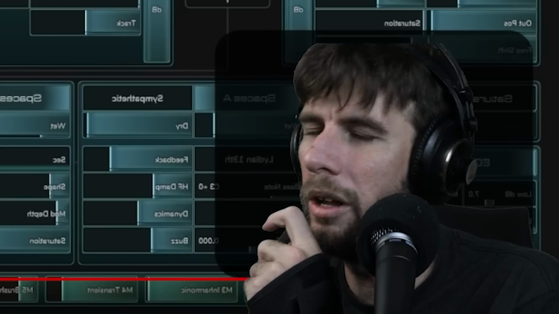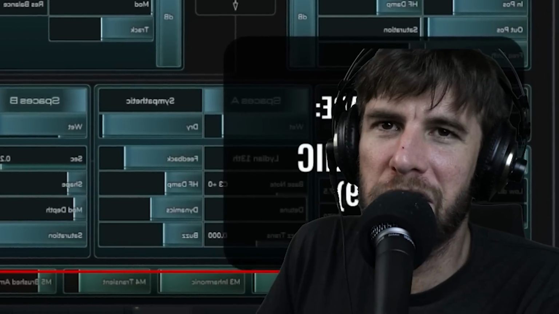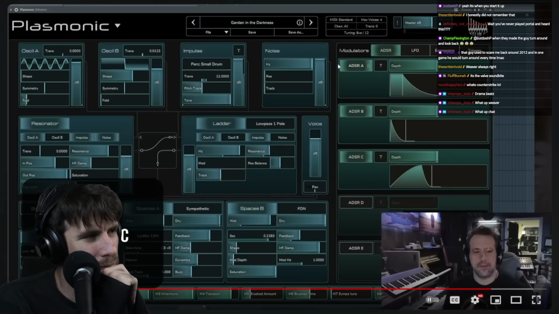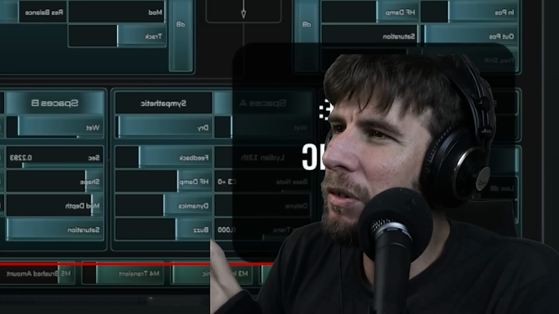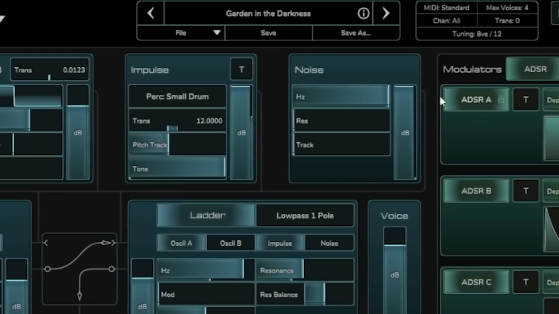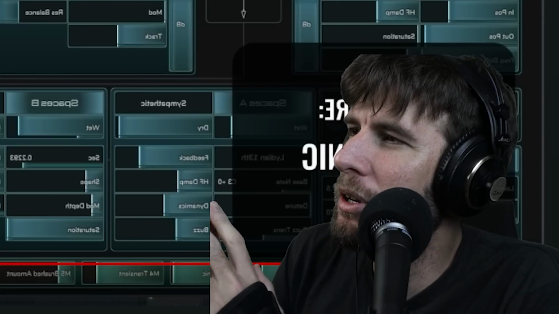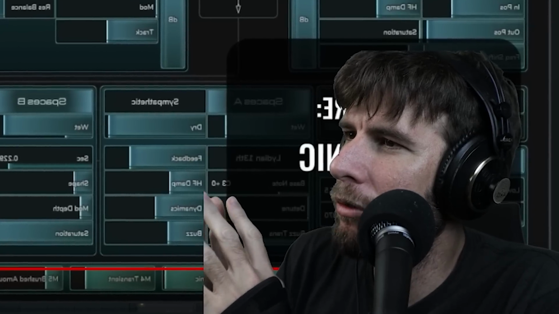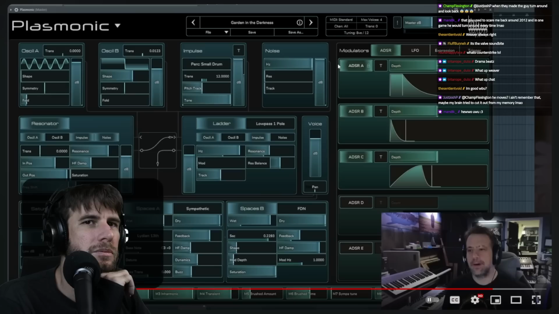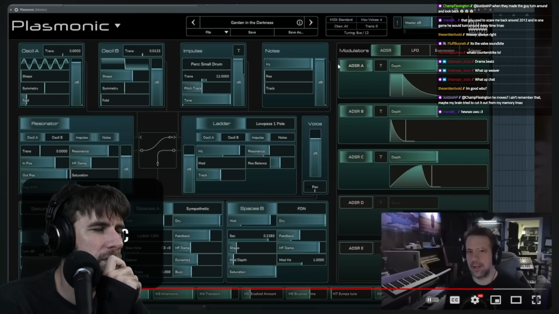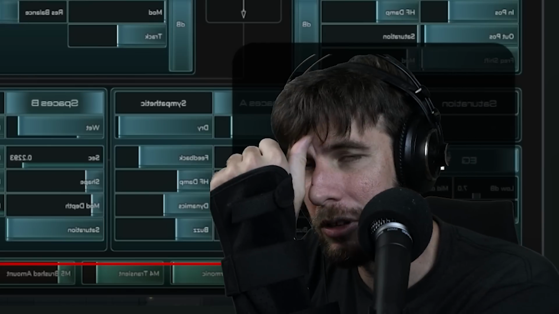It cost 150 bucks at the time of me saying this. And I would say that it is a lot more powerful than Chromophone 3. How are you guys feeling about this UI here? You know what it reminds me of? Like in World of Warcraft, where you have like those custom UIs, the health bars and everything look kind of different. It reminds me of that. But not nearly as accurate sounding as I remember the name of them. I don't know. It was a long time ago.